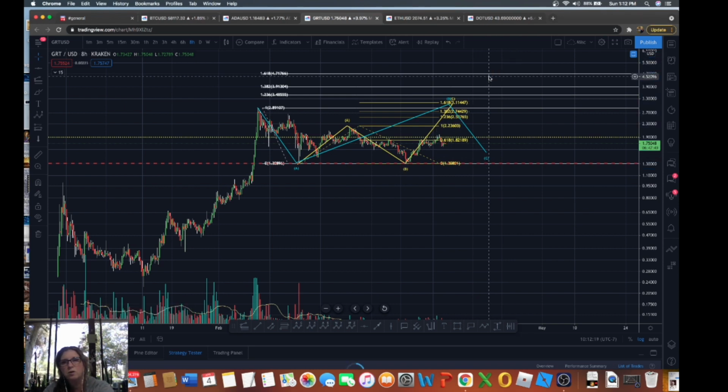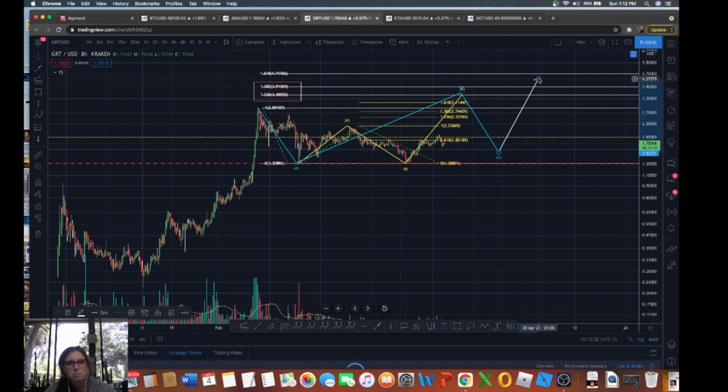Now, let's talk about the bearish scenario. Bearish scenario is the same as the others. This pocket right here could be an A, a B, then we create a C to the upside, and I've put it as high. It can come up here into this pocket, then the B comes up into the pocket, and then we get a C down, and then that's our fourth, and then we go. So I hope I made that easy to understand.